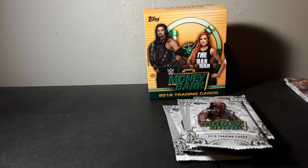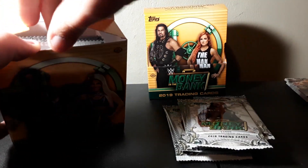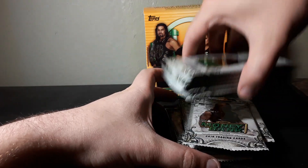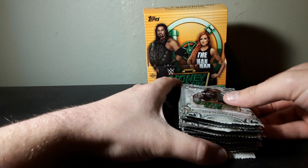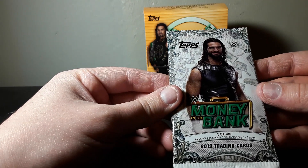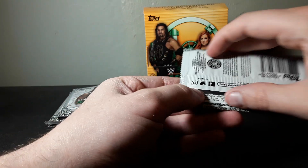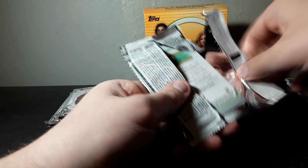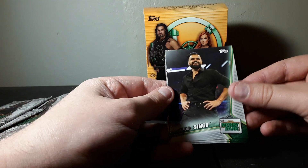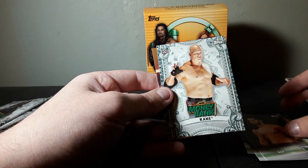My son's in here too, showing mom his cards that he just opened - those will be posted on the channel too. He had a blaster box each. Really nice looking packs here, Seth Rollins on the front. Each pack has only five cards; packs with special inserts may contain one to three cards. We'll see how far I can get in completing the base set - really good looking cards.